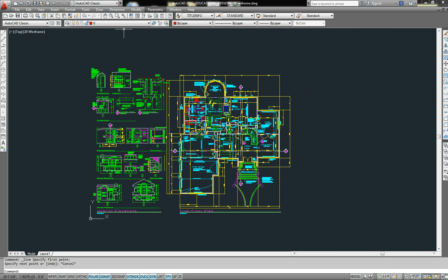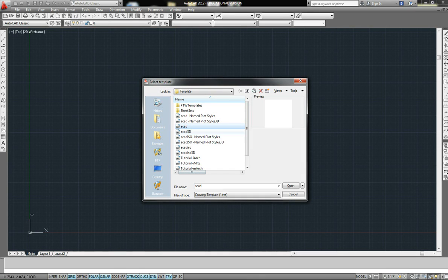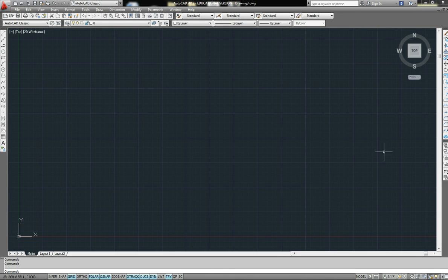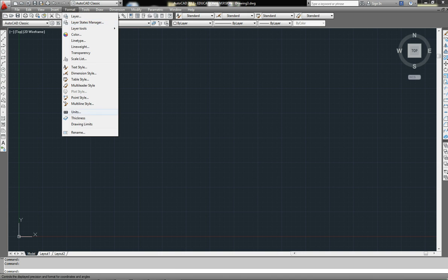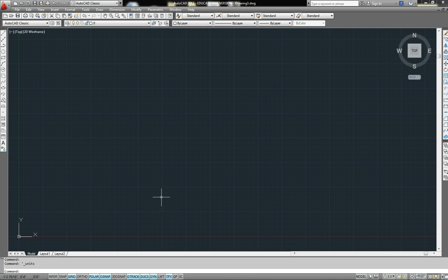This portion of the tutorial is to introduce you to the properties palette and the basics of how it's used to see the properties of different objects. Again, I've opened a new drawing here by going File, New, and selecting the standard AutoCAD template. We'll learn more about those later. Again, notice my units down here are in decimal format, so I want to make sure I change that to architectural: Format, Units, Architectural. My ViewCube is turned on here. I can turn that off by setting the NavCube display to 0. Now it's off, and we're in our regular screen.